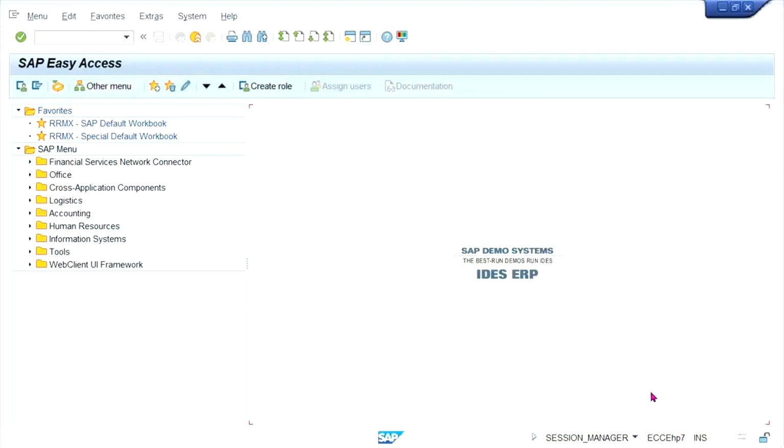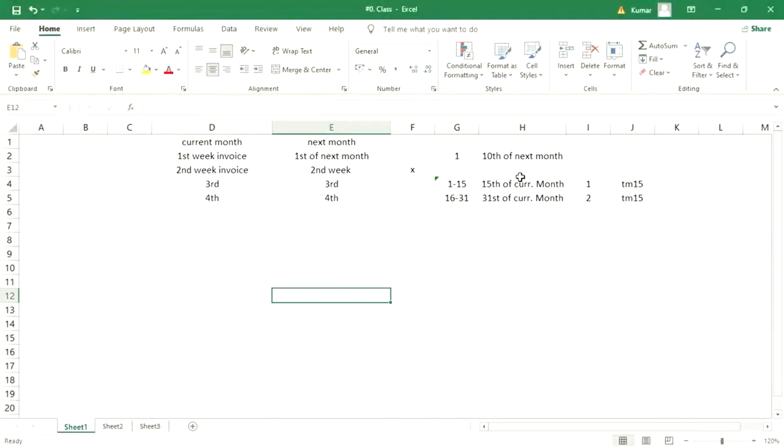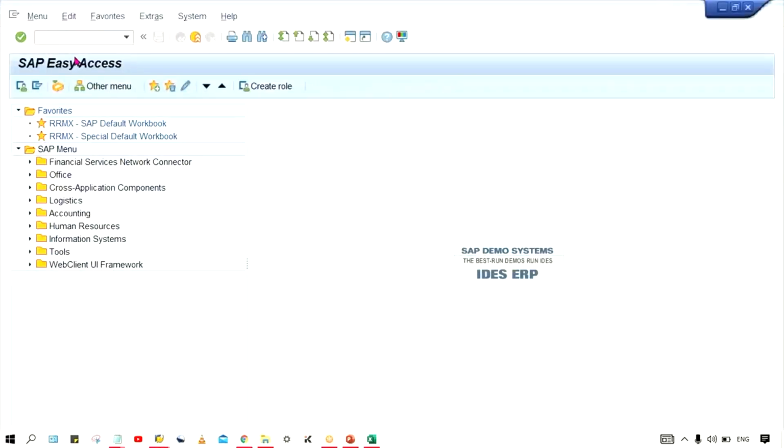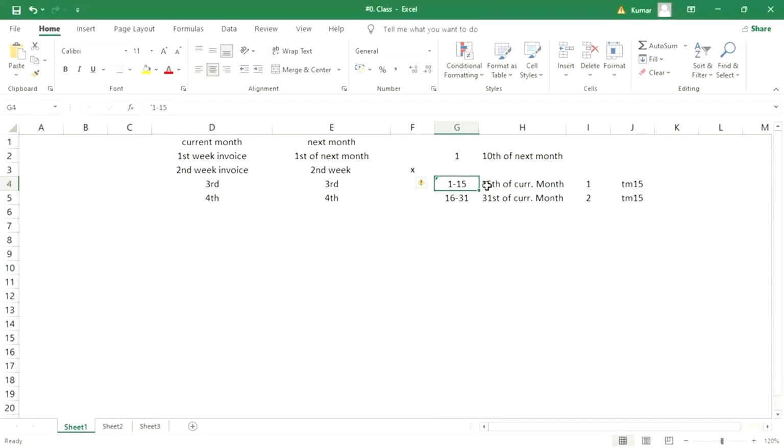Okay, there was a question that why two payment terms. So dear, see, I'll tell you, the same code we have used. Same code only is going to be used here, right? Two different conditions are there. From 1st till 15th are going to be due on 15th of current month, and 16th till 31st, 31st term. So generally, in this case we are going to use days limit. Okay, so the benefit is, two different conditions are there, but this is part of a single payment term, right?